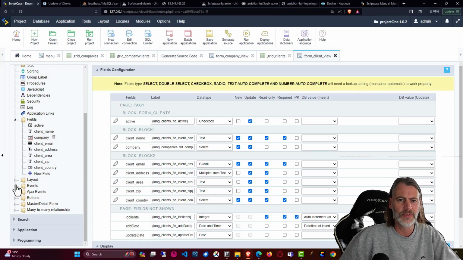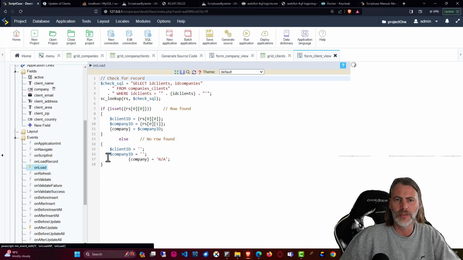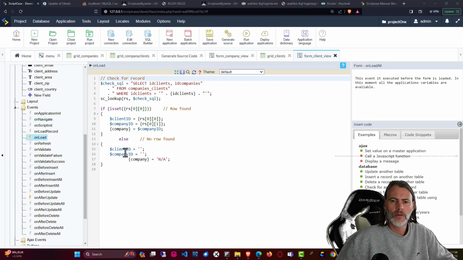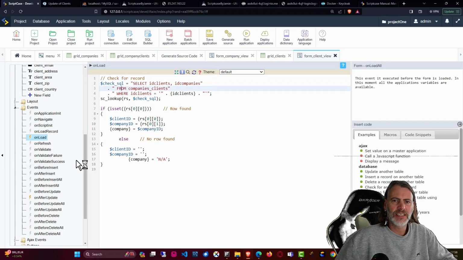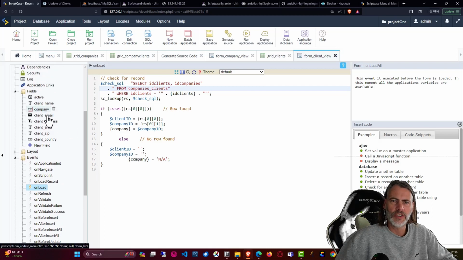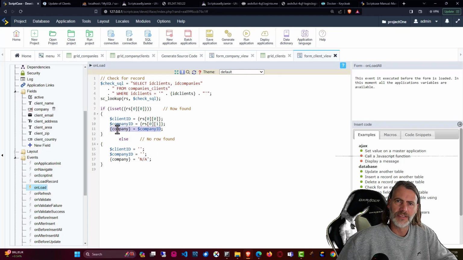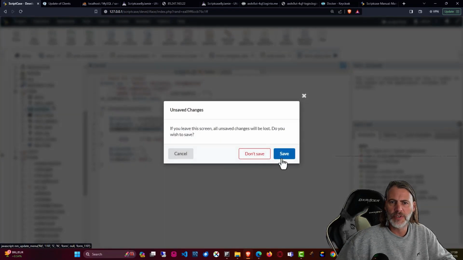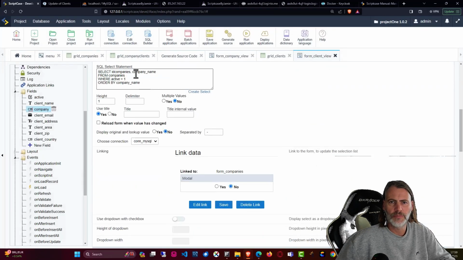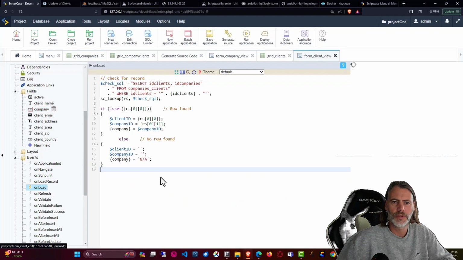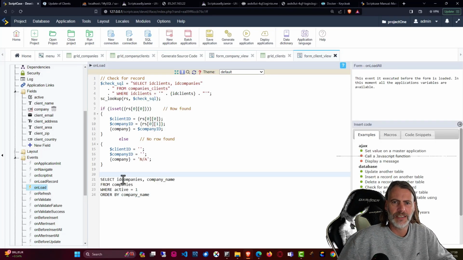So I haven't hidden the field. What I'm going to do is I'm going to leave it there, and then here on events, on load, we actually have the select here, which of course fills in that field for us. Because notice, of course, that it is a manual select drop menu. Okay, so that's really why that is happening there, because of course we are in fact giving it the ID, and then the select menu is grabbing the menu for us. Okay, so what we can do is we can come back here to our company, and we can pretty much just copy this select here because we want to copy that again. And I'm just going to place that in here.